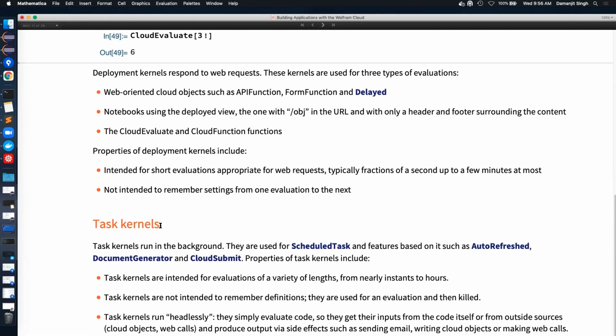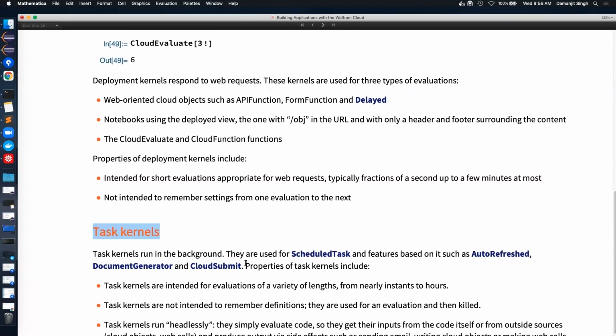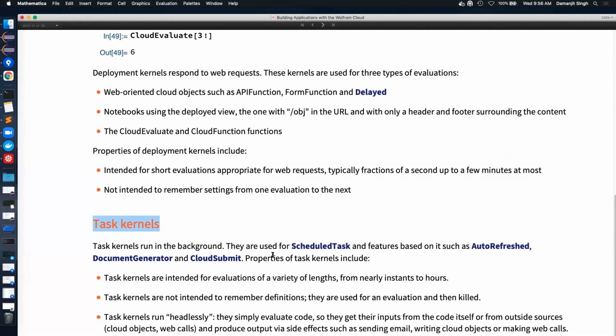And then we have another evaluation environment for task stuff. In Wolfram language, we have well-ordered support for scheduled tasks. I'll not be covering those because it's a separate topic. But just to give an idea, you can use tasks to run your stuff at regular intervals, and those functions use task kernels underneath.